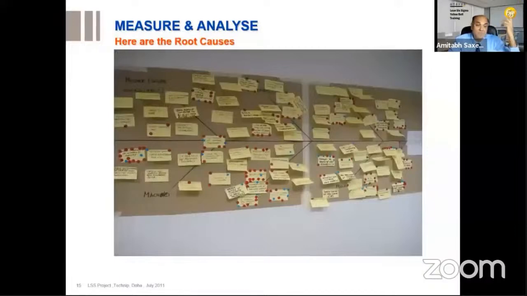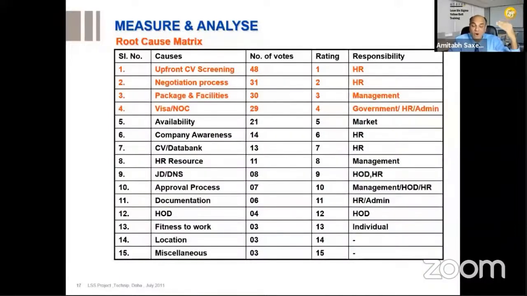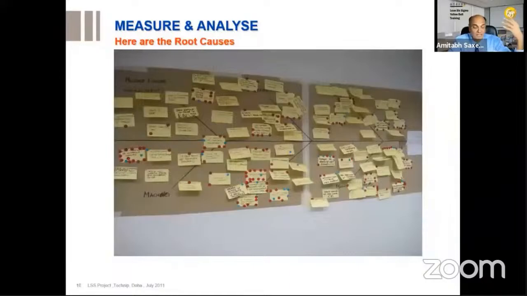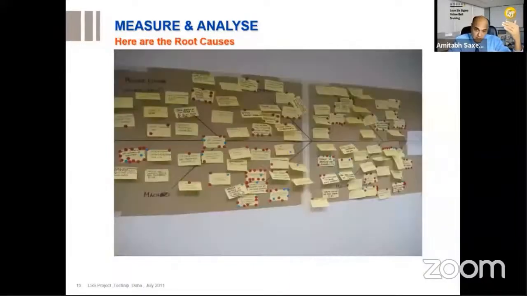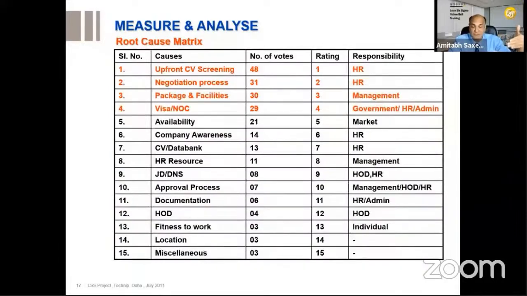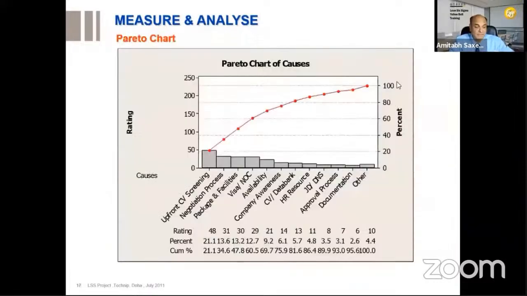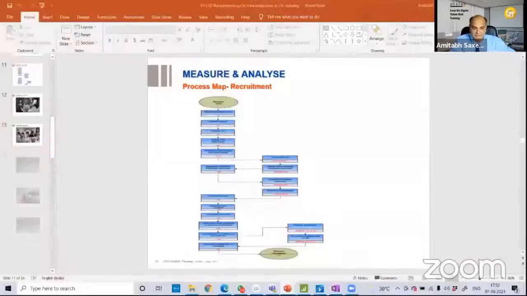And then after that, I do a Pareto. I list down all the things. And first I vote. I ask people to vote on it. People have voted. I list down all the votes in descending order, which is occurring most of the time. Okay, these are occurring most of the time. And I do a Pareto chart. Pareto example, how it is done, let me also show you in Minitab.